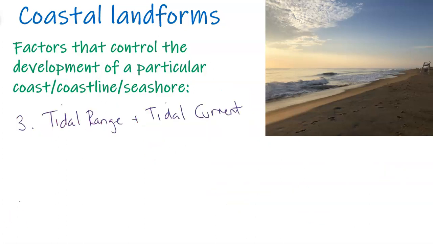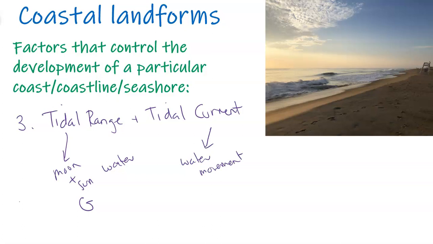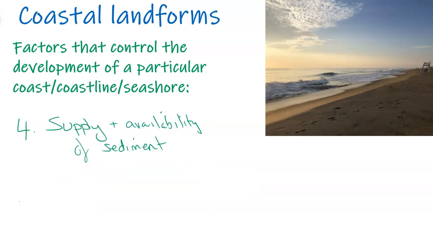The third factor is tidal range and tidal current. This is related to the moon and sun and gravity — the pull and the effect on water and oceans — whether it's diurnal or semi-diurnal. The current is the movement of water caused by the tidal force. A beach can be built up, or it can be degraded, eroded, and removed, and it can get larger or smaller based on the availability of sediment. So sediment availability can also characterize the shape or type of coastline — whether it's transported from a river estuary, a river delta, or mostly from ocean currents.